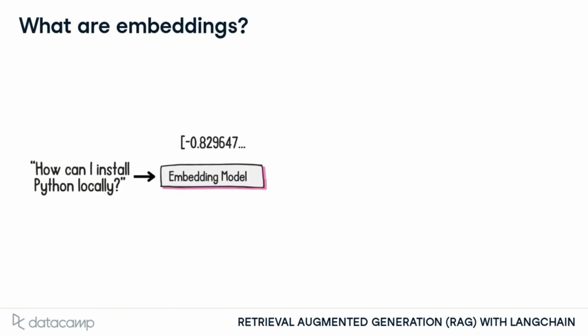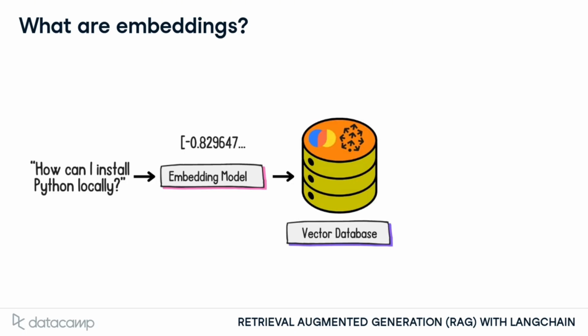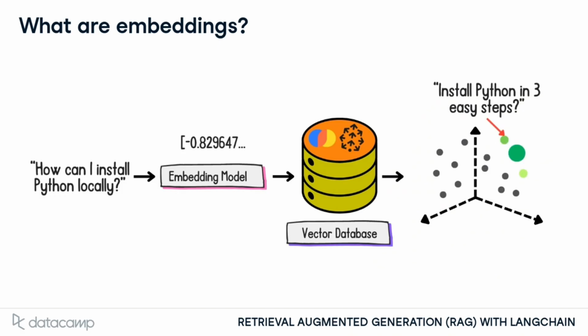Remember that embeddings are numerical representations of text. Embedding models aim to capture the meaning of the text, and these numbers map the text position in a high-dimensional or vector space. Vector stores are databases specifically designed to store and retrieve this high-dimensional vector data. When documents are embedded and stored, similar documents are located closer together in the vector space. When the RAG application receives a user input, it will be embedded and used to query the database, returning the most similar documents.